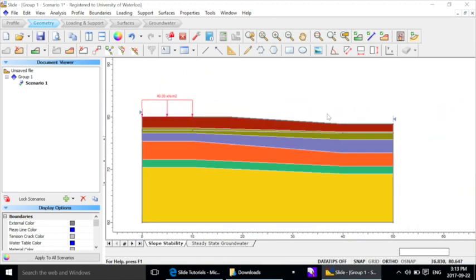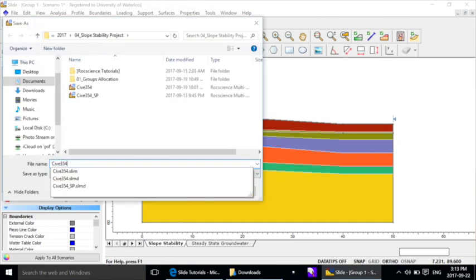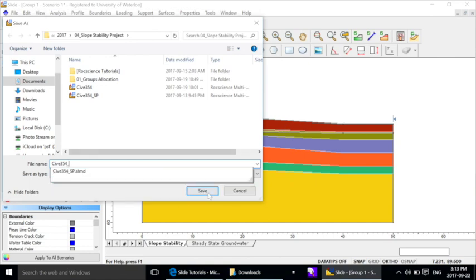So we are not going to include the earthquake parameter now. This is what we need. This is the first step.